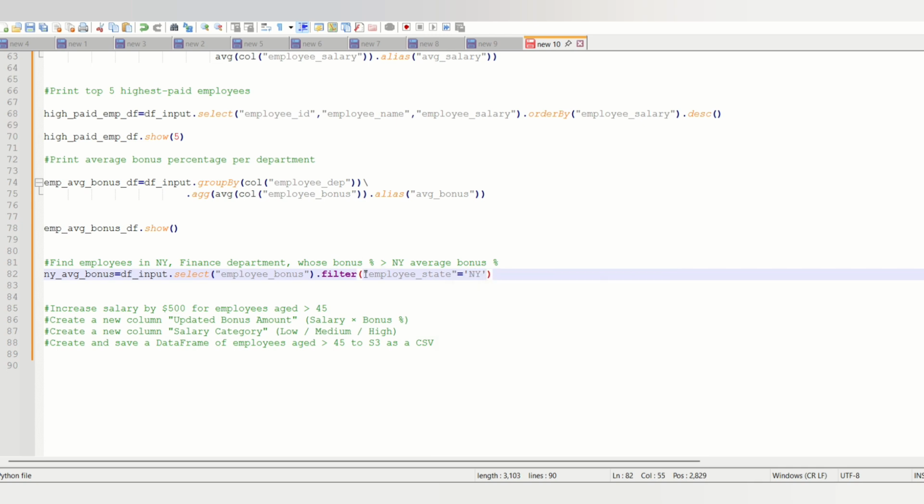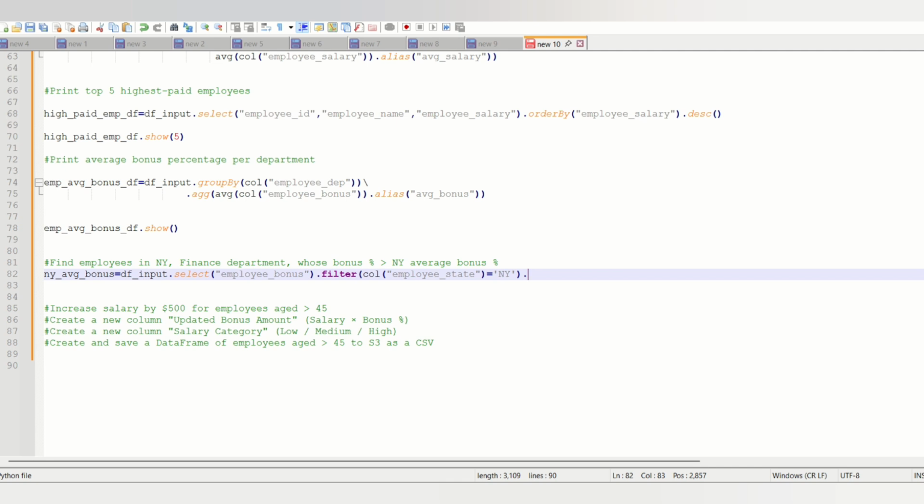Again, to use the column properly, I am using the col function. Here what I wrote is select employee bonus where the state is New York, and we have to find the average of this.